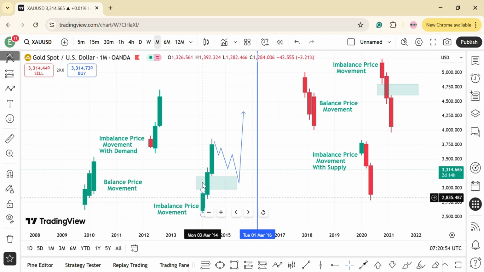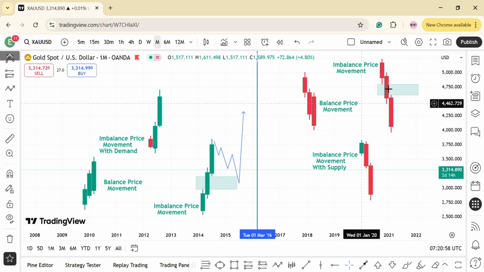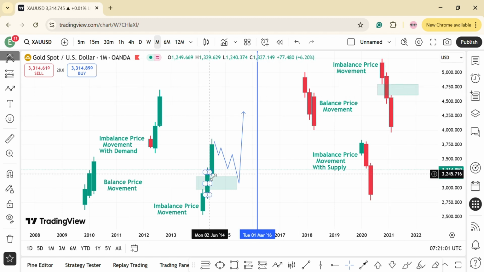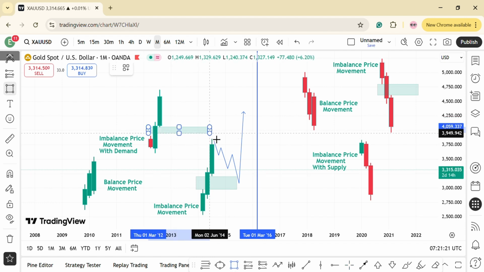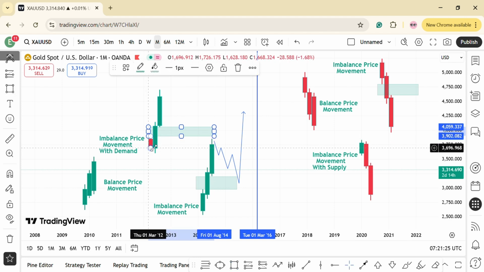What then is the imbalance to watch out for? You will always see this randomly on your chart when trading. This one, you always see all this random. So what is the correct imbalance to watch out for? Watch out for the imbalance that is close to either a supply zone or a demand zone. You can see this imbalance close to this demand zone. So this one, this is where you should watch out for. So this is an imbalance close to a demand zone.